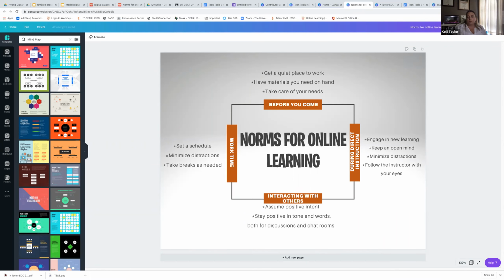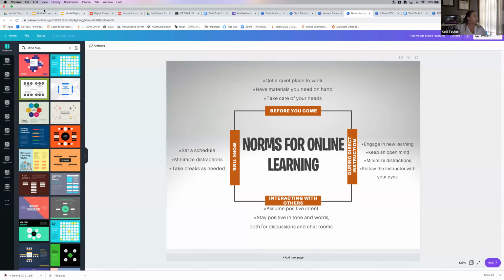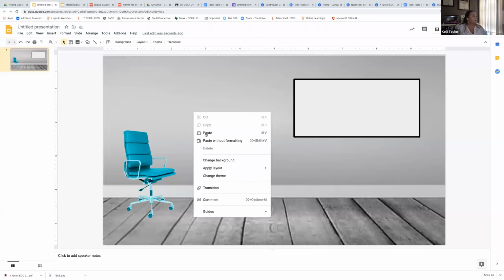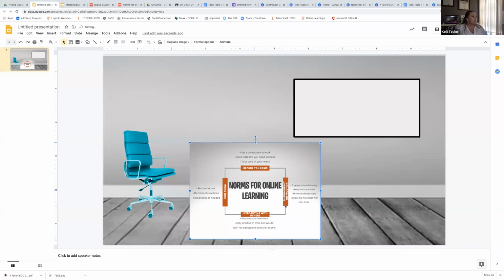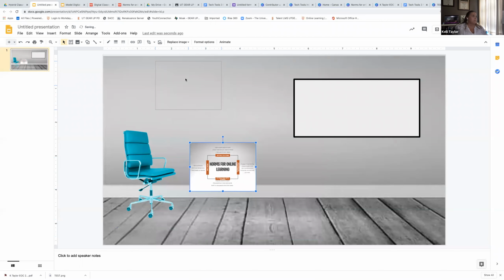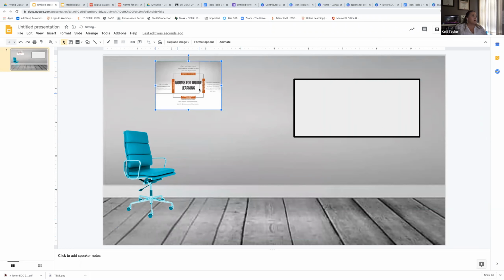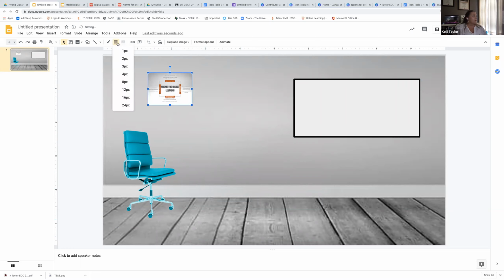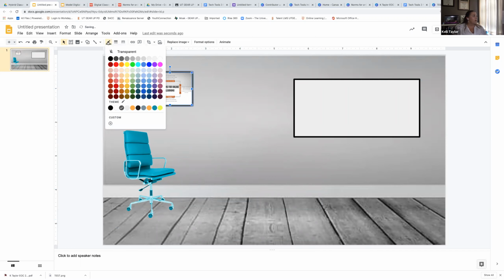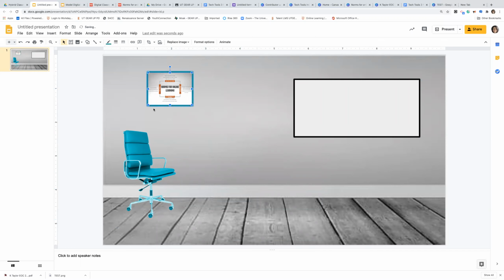I'm going to use this, and I'm going to copy this. I'm going to go back into my classroom, and I'm going to paste this in. So now this is a poster on my wall. This is an easy way to create posters on your wall. If you really want to recreate a classroom environment, this is an easy way to do it, with things that you've already created. And again, I'm going to create a border so it stands out, a frame. I could change the color if I wanted to. It matches my chair. Yep, Command-Shift-4 is the shortcut, Candy put it in the chat, so perfect.